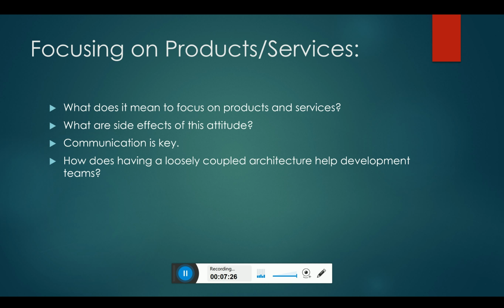So a side effect of this attitude is that you're constantly looking for improvement and innovation. It's a good thing, right? By doing that, you are always putting pressure on your employees, but you're enabling them to grow and learn by figuring out a solution. And by having that communication with the groups, and a good organizational setup, the teams can communicate really well, and they can become more productive, so communication is a great thing there.